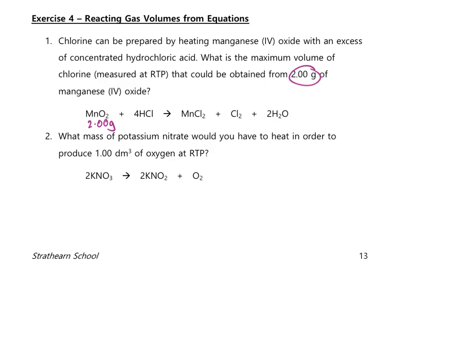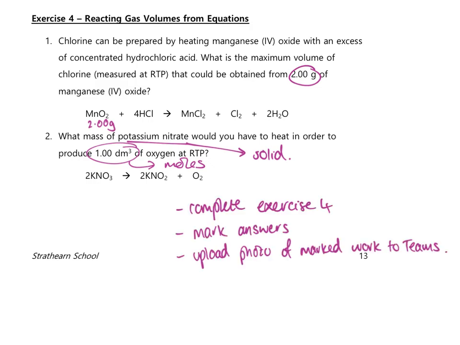And similarly with question 2, potassium nitrate is a solid, so therefore you can't transfer the volumes directly. So you will need to work out the number of moles that this volume of oxygen contains, and you use your molar gas volume equation for that, work out your number of moles. Bring that over to your potassium nitrate and then calculate the mass using mass equals n times RFM. So these are not exactly your Gay-Lussac type of questions. But again, they're thinking about how do I apply that equation that I've learnt into reacting gas or volume calculations. So give those 2 questions a go.